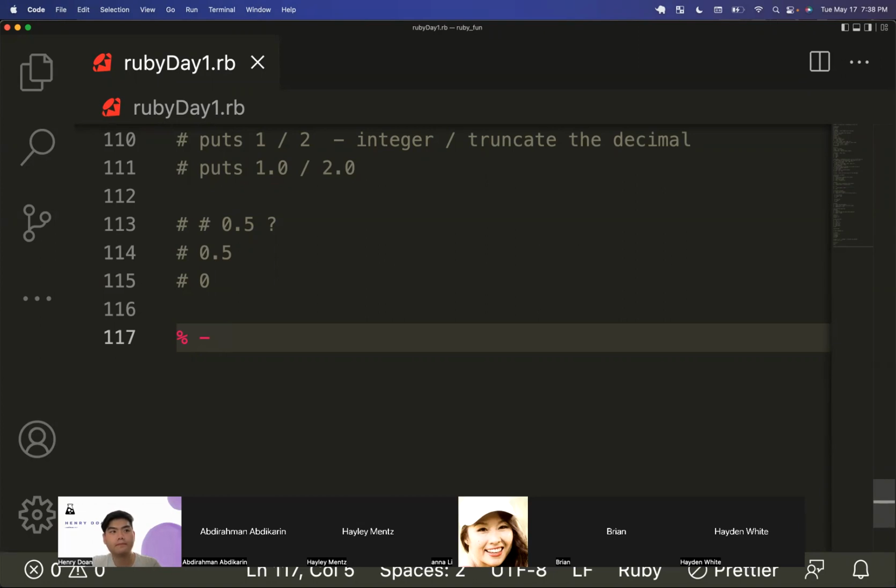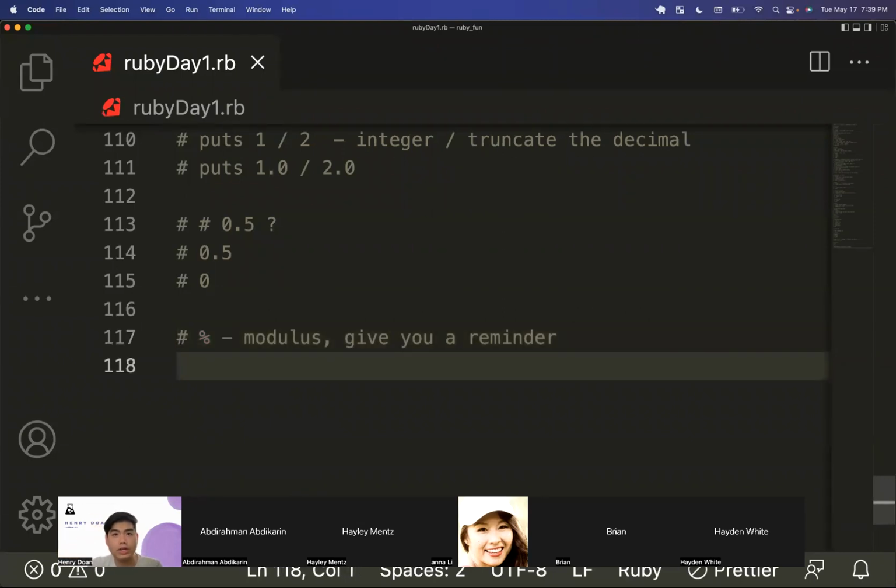That's module, I think. Yeah, so that's one of the names. The other one is called modulus. That is a more common name. So what this will do is that it will give you the remainder. We'll be using this a lot, especially if we were to try to see if something is odd or even.